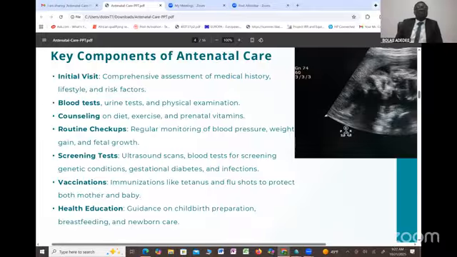Then we counsel them on diet, like I mentioned earlier, diet like protein, fruits, vegetables. This will go a long way to help them in the course of the pregnancy. Okay. Then exercise, moderate exercise. I think many people try to ask this question about exercise. Can I be doing exercise?